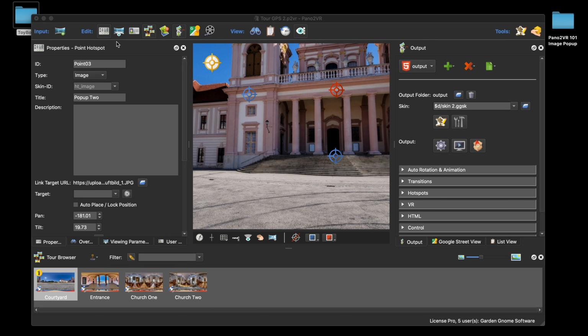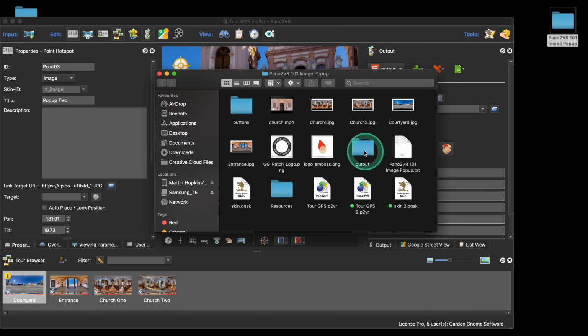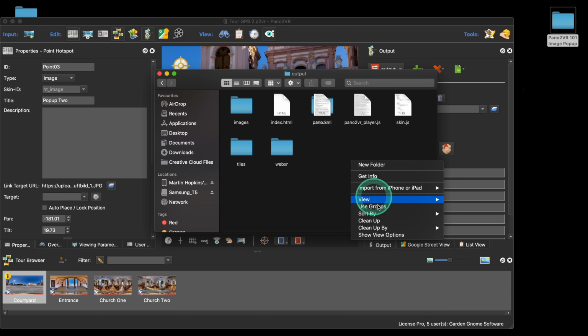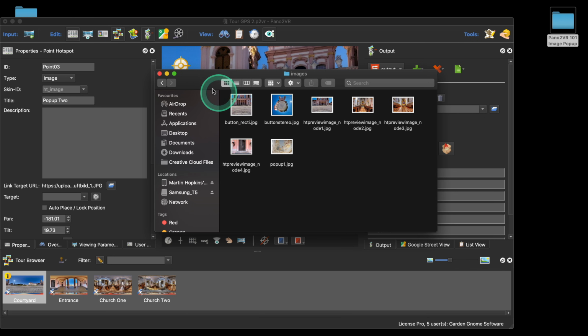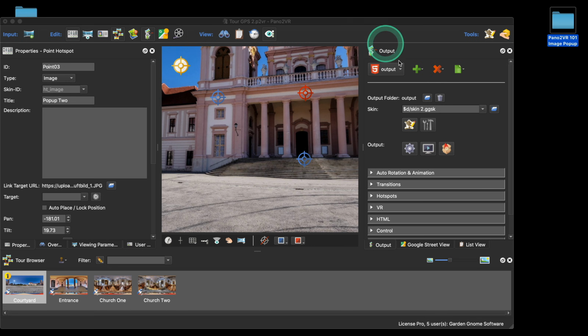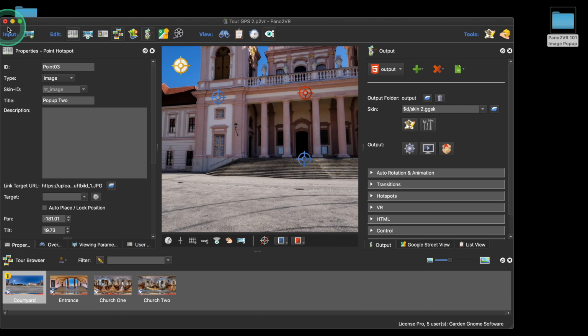Now, when I drag an image in via the viewer, Pano2VR knows, so let's have a look at the output folder. It knows to load these images for me in the images folder. But if I'm bringing in an image externally, Pano2VR doesn't know where to get these.